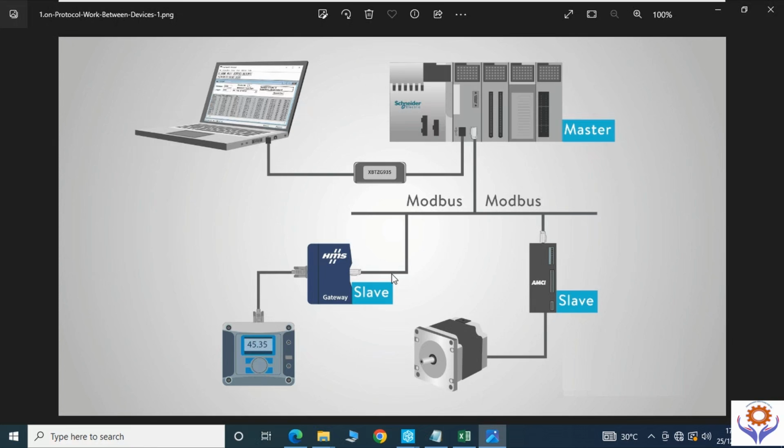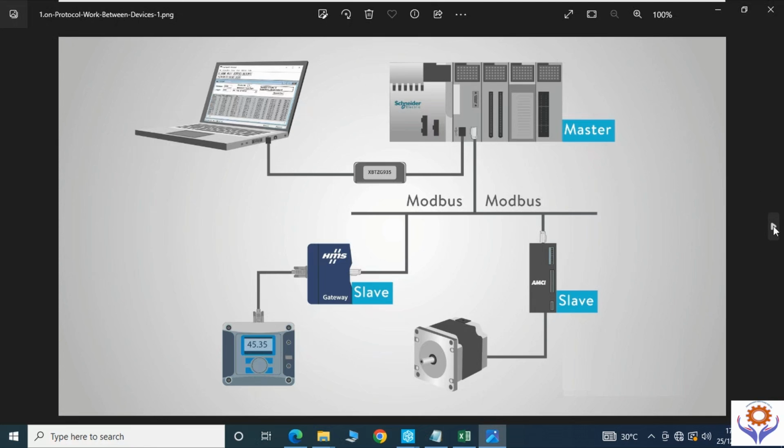So if you have multiple slave devices, you can connect up to 128 or 64 devices based on the requirements of that master PLC. For example, some master PLCs allow you to connect up to 256 devices, up to 128 or up to 64. Okay.